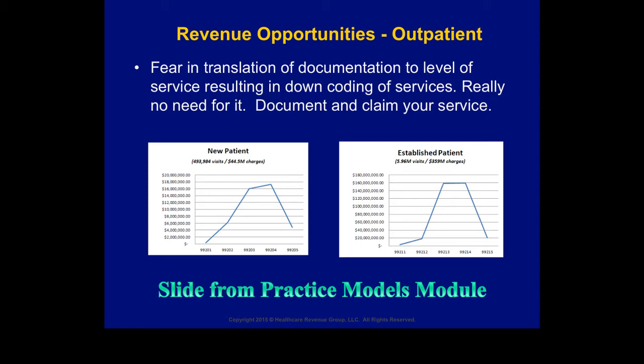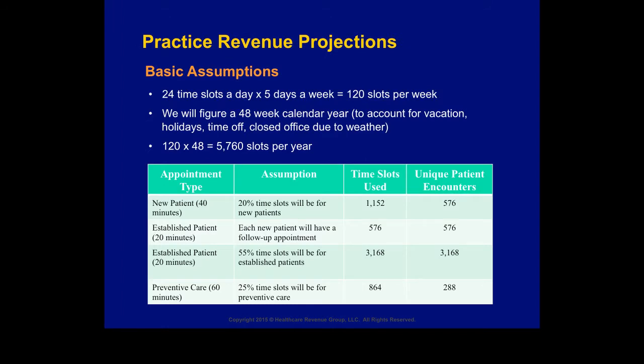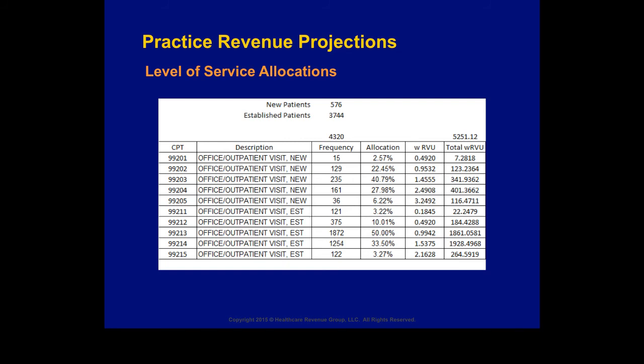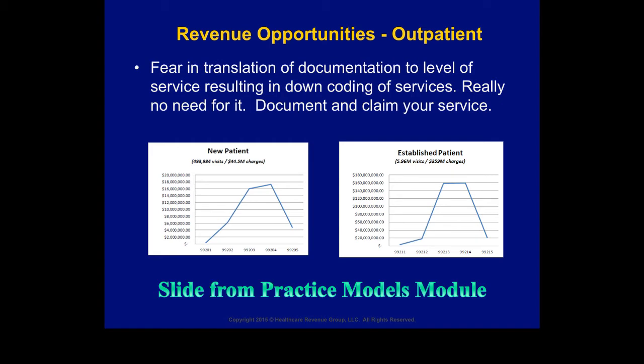I'm also going to take my 3,168 plus 576, and I'm going to trend them against this bell curve. And that's what my services will be, because that's what nurse practitioners trend at. So that's why I'm using that as a basis or foundation, like we talked about in the practice models module. So what happens? Well, here's my allocation of new. 201 to 205 is my new patients. So 2%, 22, 40, 27. Those numbers actually make up this chart, this grid.